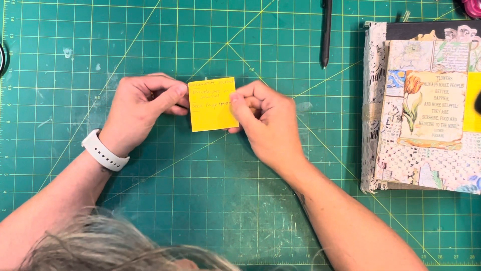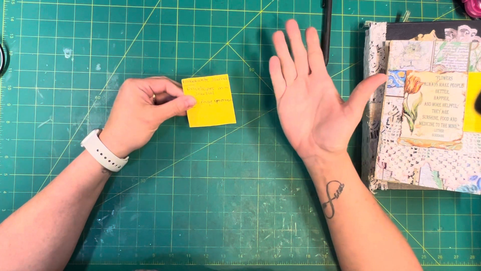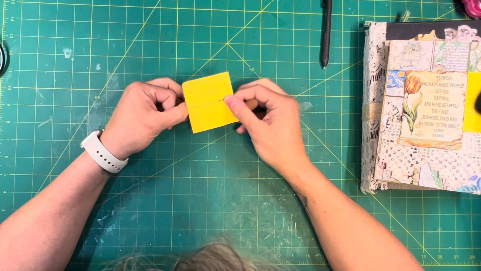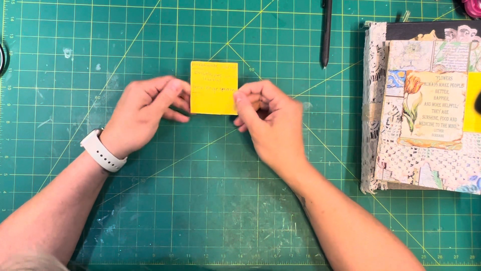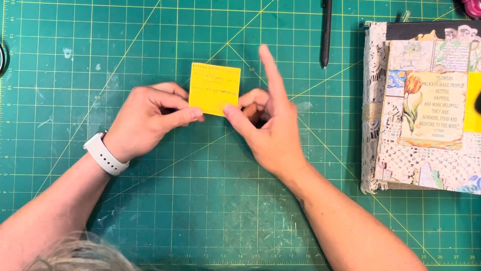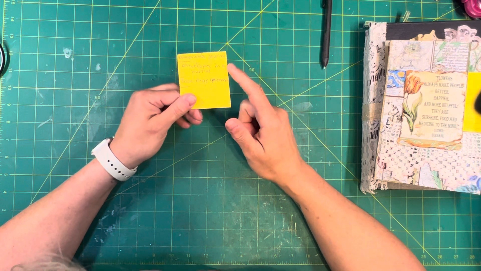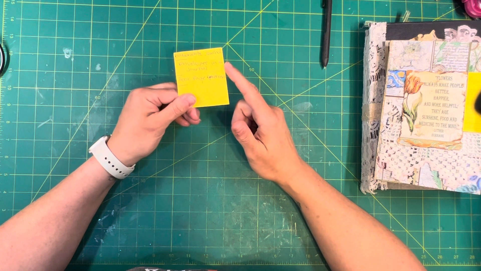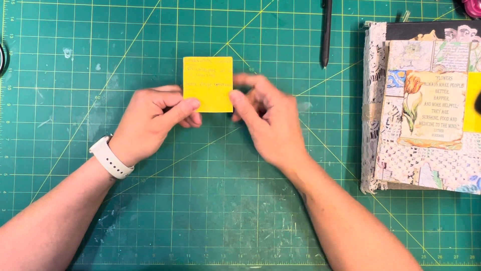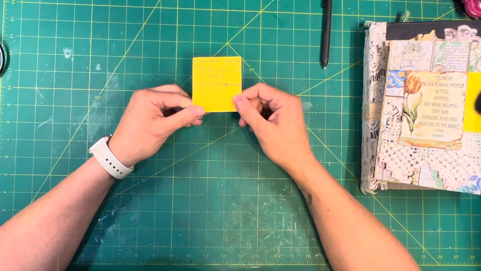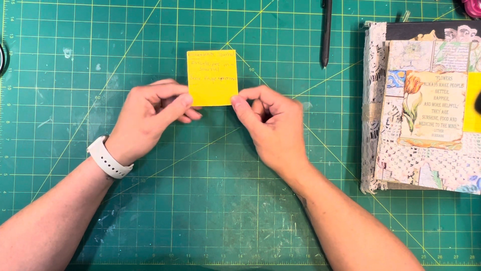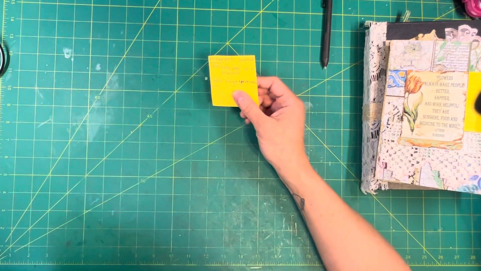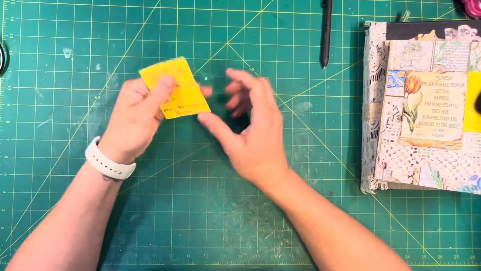Then a black and white journal - I really want to do a black and white journal. I have a kit that I think would be beautiful. Then envelopes in a journal - I have a ton of junk mail. And then book page ephemera, that will probably be Friday's. I'm going to try to do all of these.